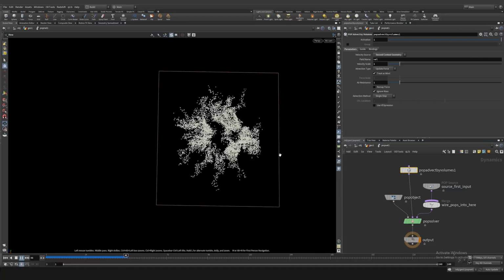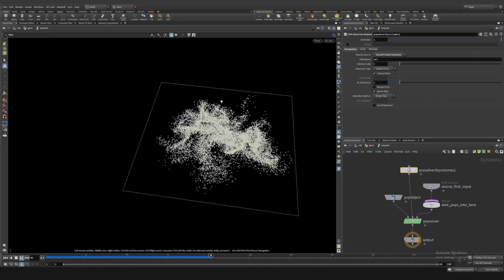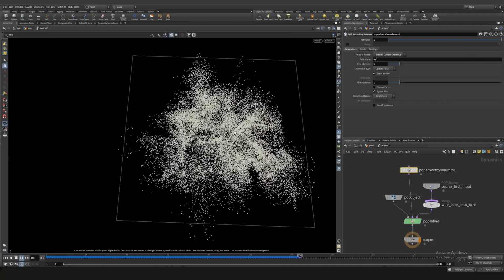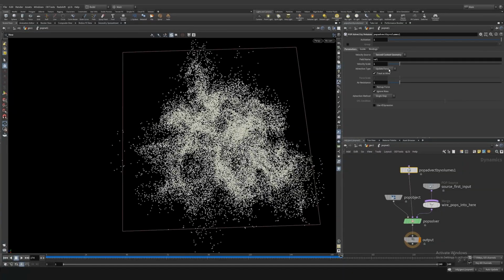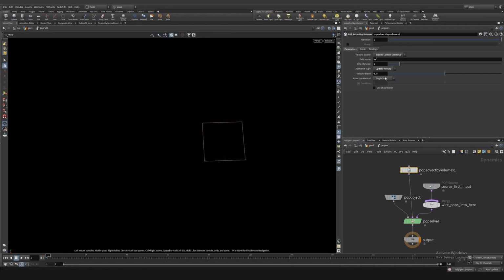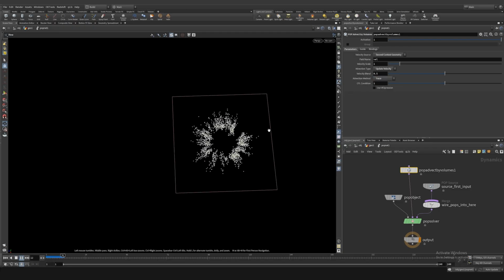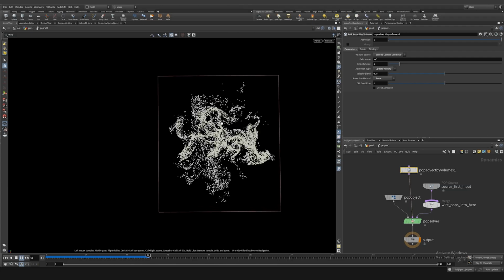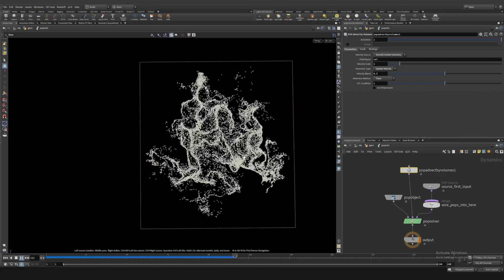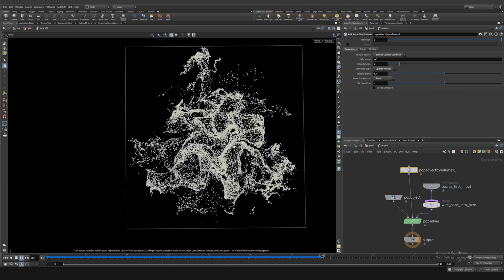Yes, everything works. But now the particles are flying around a lot. Let's switch advection type to update velocity, and switch advection method to trace for more correct results. Let's check it out. Okay, good. Let's see if this is consistent with the pyro simulation.